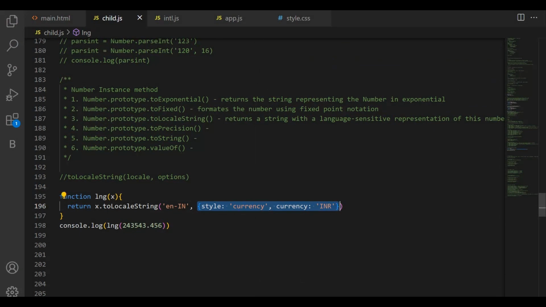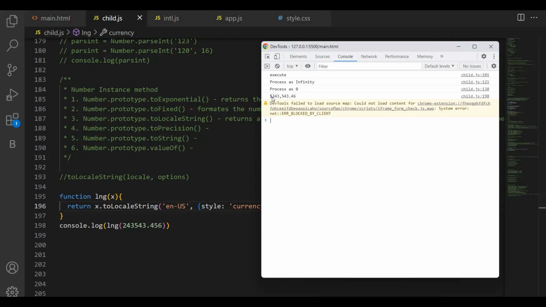All these come under options. If you want American, you just have to change here to US. You will get the number in US format, and you have to give USD, that is dollars. You will get this dollar symbol.